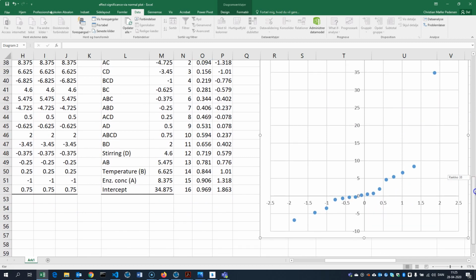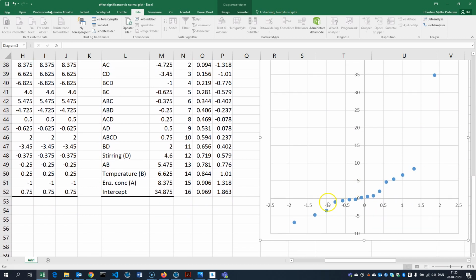And what you see here is that some of these effects are lined up here, and that is the signature of the standard normal distribution. That means that these effects here have somewhat a standard normal distribution, more or less. However, you can see that some of these points deviate from this line.